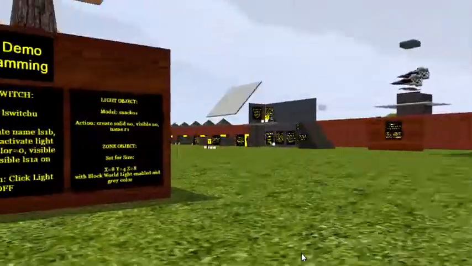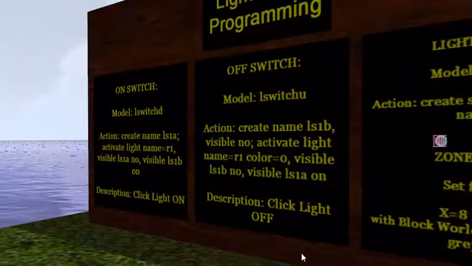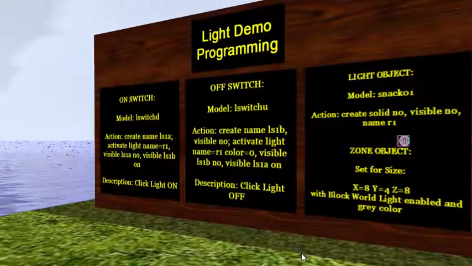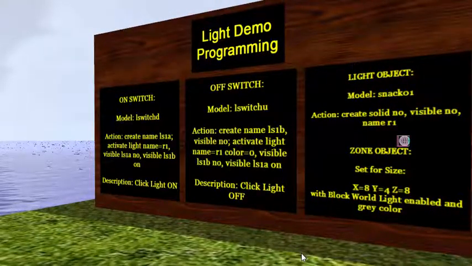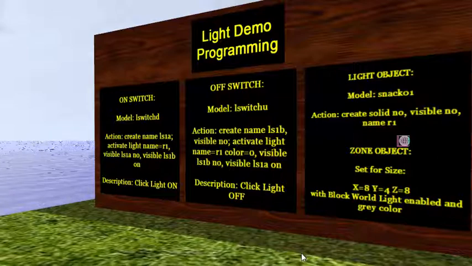But what you're going to want to do is duplicate your pole again. Like I said, it's good to keep your pole in the center because we're making lots of objects. Duplicate your pole, and then of course move it forward so it's back exactly where the original pole is, and change that model to a Snack 01.